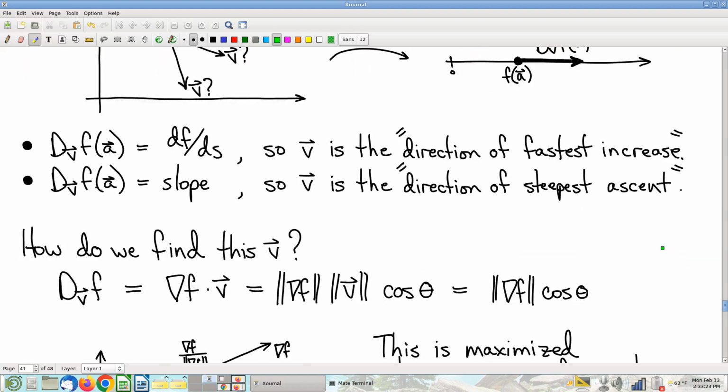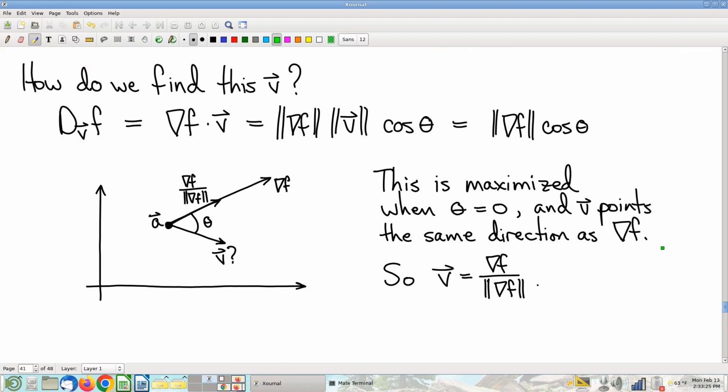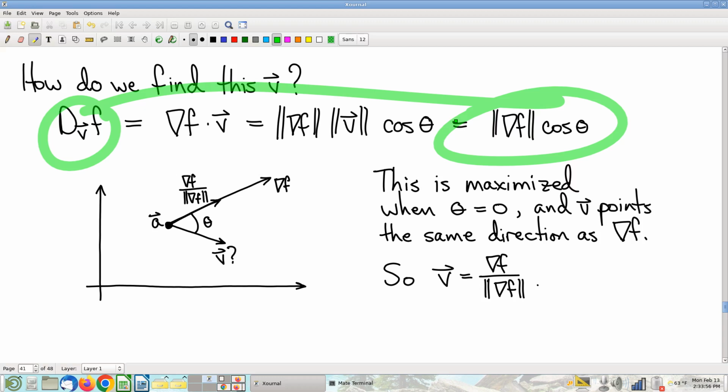Okay, so how to answer this question is actually very straightforward. Here's the directional derivative that we want to make as big as possible, computed with a dot product. Here is a formula for dot products. Old news. And don't forget, the vector in question has to be a unit vector, so its magnitude has to be 1, so that factor I could just throw away. It's just a 1 after all. And so here then is the thing that I want to maximize. I want to make that as big as possible.